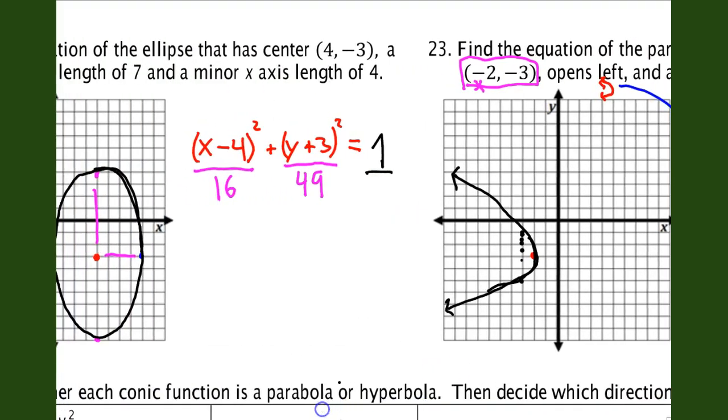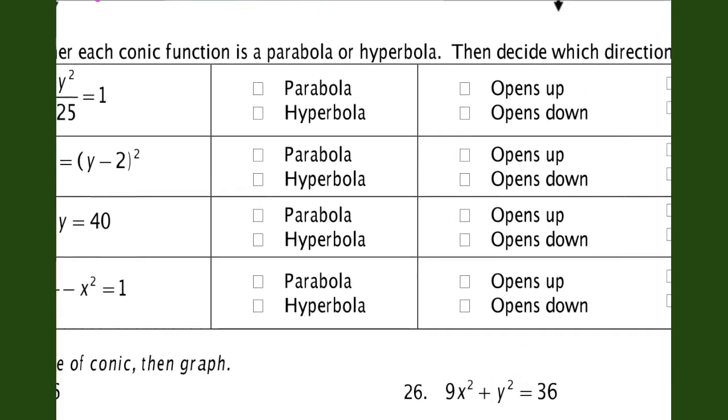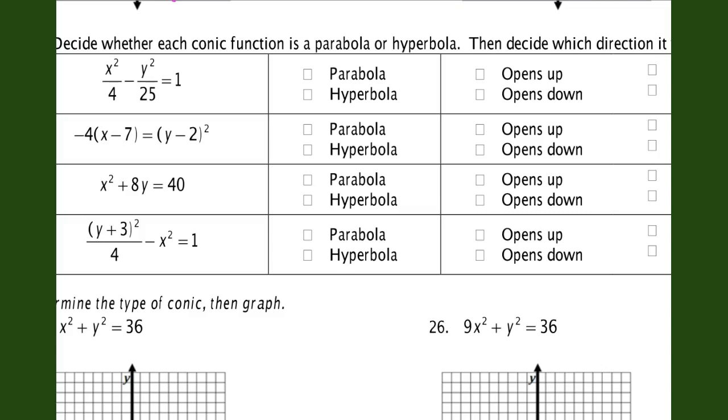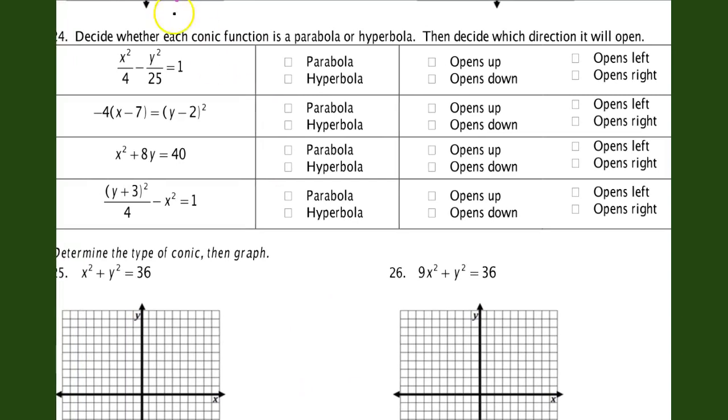Okay, so let's start identifying these conic sections and get really good at knowing what the graph will look like before we even start graphing. Let's see here. All right. So 4 different types. You can compare them all and see, well, what is the same and what is different. One of the giveaways between these two is that one is positive and one is negative. So these are not all 4 of them, but just a parabola or a hyperbola, right? So we're just looking at those 2, not the circle, not the ellipse.